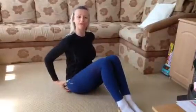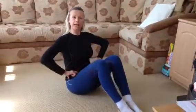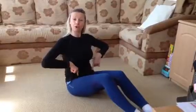Okay. If you want to strengthen your bum and your legs, chances are you do a lot of sitting. So if you're weaker on the hip extensors, which is the back of the leg and the bottom, you want to do a little bit of butt work, like walking up hills and generally doing a lot of loading on your hips. But also what you want to do is lengthen out the front of your hip flexors. So you've got your psoas muscle and your iliacus muscle and various other muscles that span from the pelvis to the top of the thigh.